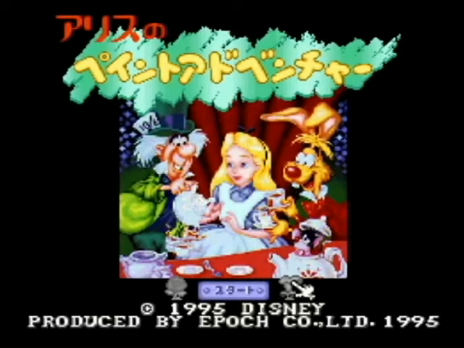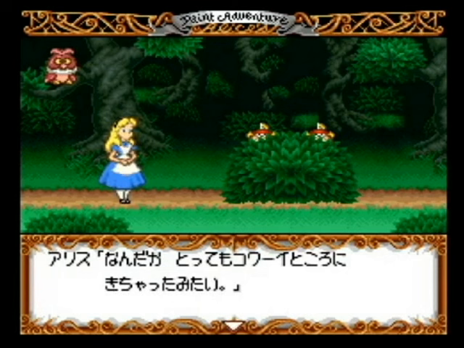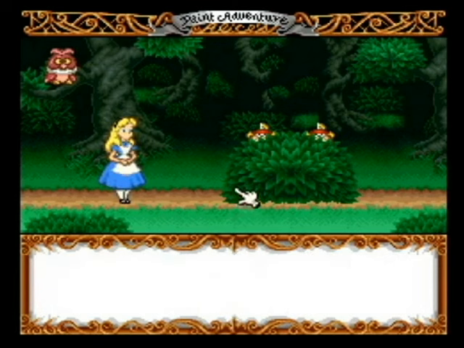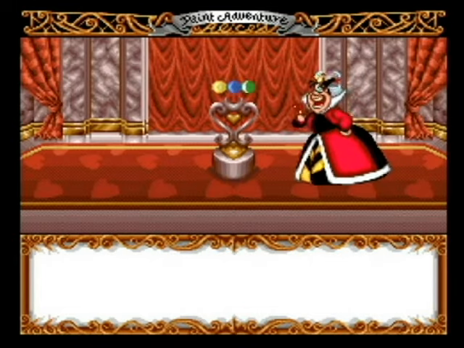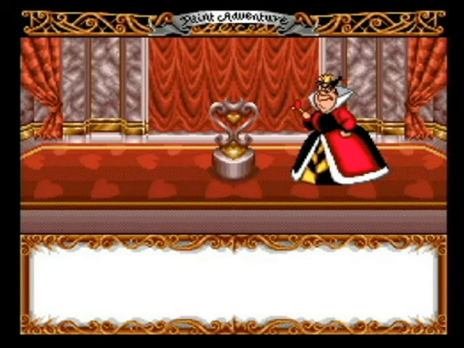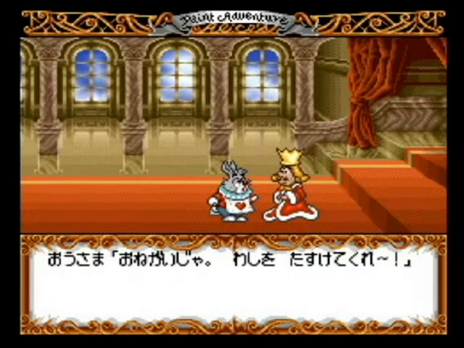A Super Nintendo point-and-click game called Alice No Paint Adventure was released exclusively in Japan. All the text is in Japanese, and I can't find much information about what the plot is. The introduction shows the Queen breaking apart some sort of orb that causes Wonderland to lose certain colors. The king sends the White Rabbit to fetch Alice for help in repairing the orb.